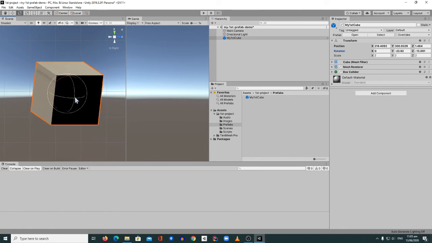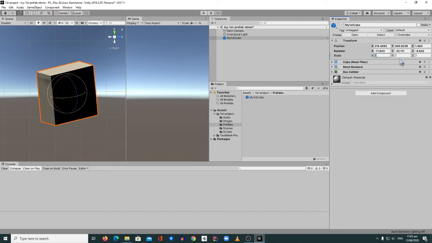Z, then X, and Y. Yeah, because we're in 3D space, that's why it's X, Y, Z. The X is the horizontal, the Y is the vertical, and the Z is the one that goes to you or goes far from your view. And then the scale is how big it is.